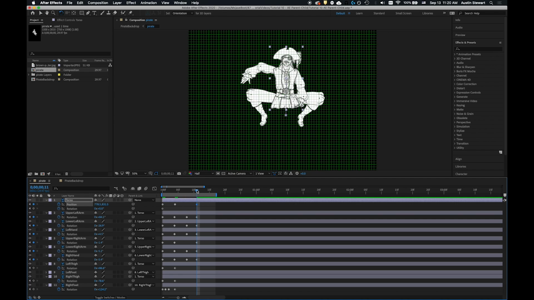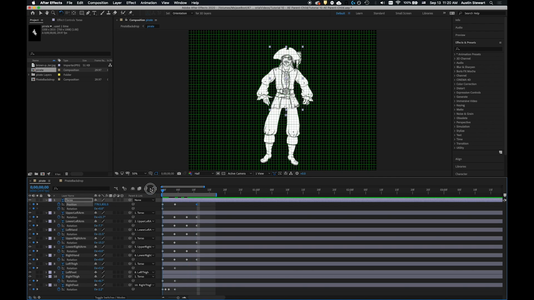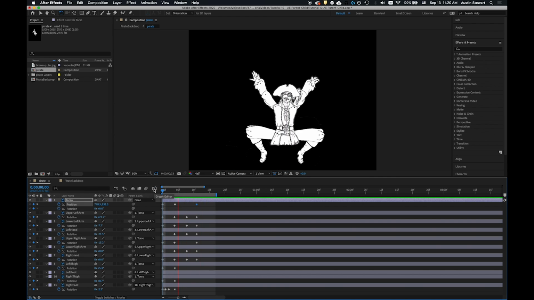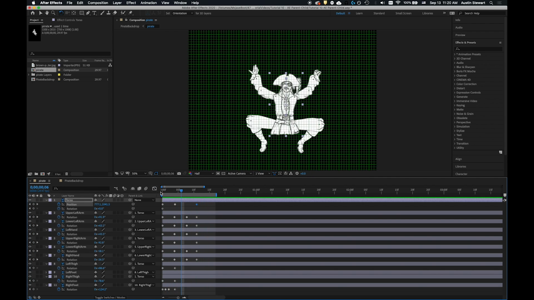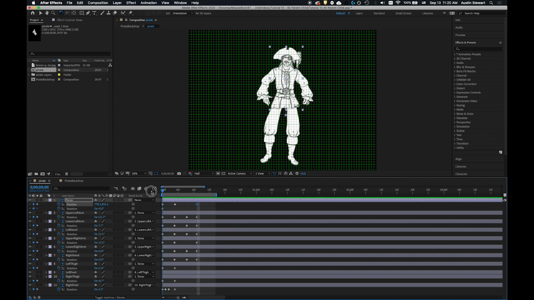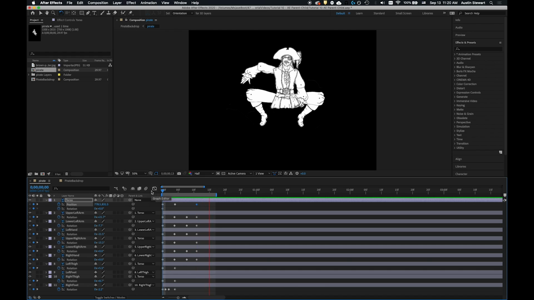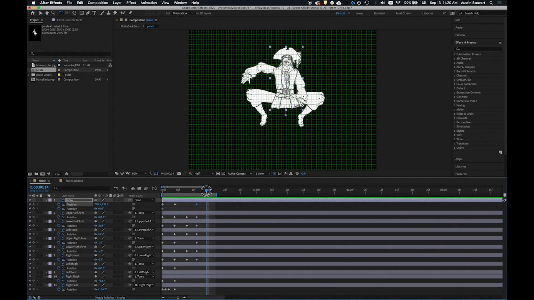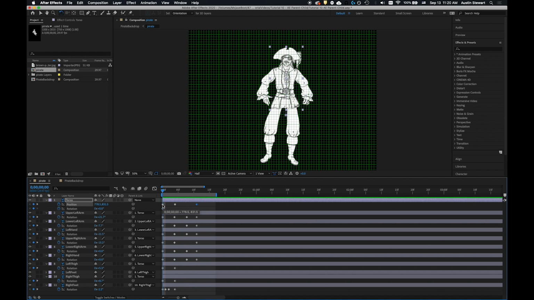I'm going to hit V to paste it. And so you'll see now his body is right up in the air with this crazy, unfortunate jumping thing that he's doing, right? But he's back up to where he was before. And it's just taking the value of this keyframe and copying and pasting it.